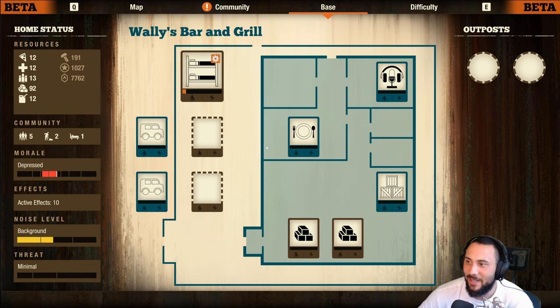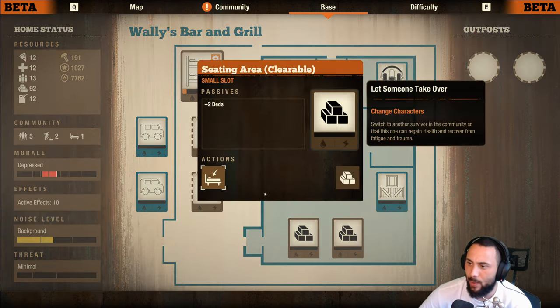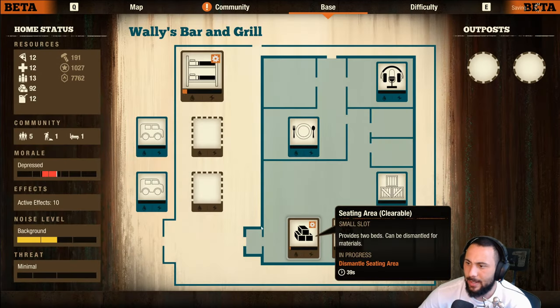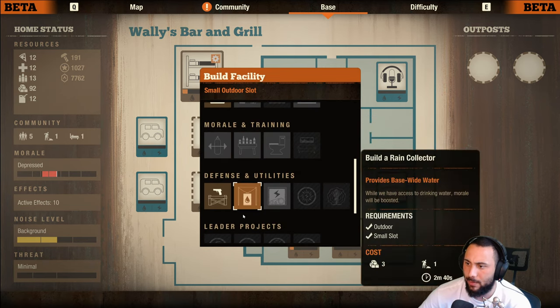All right, so we got our kitchen here. I will tear this down right now. Takes 40 seconds. I'll get our water built out here.